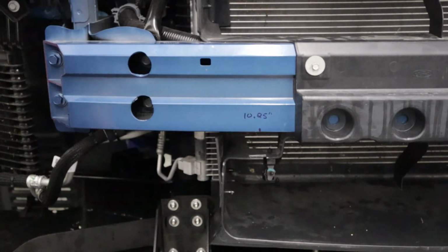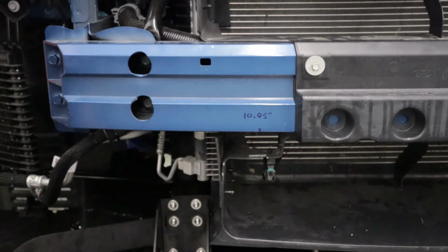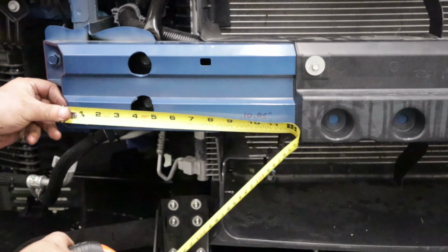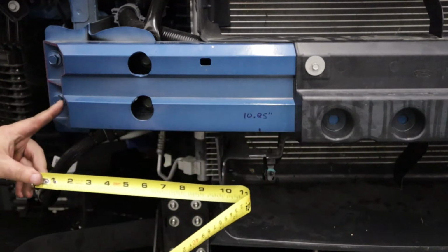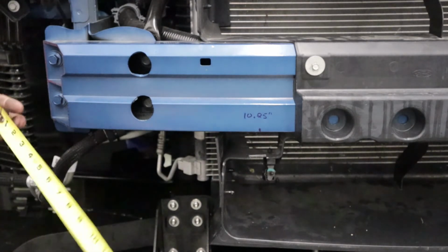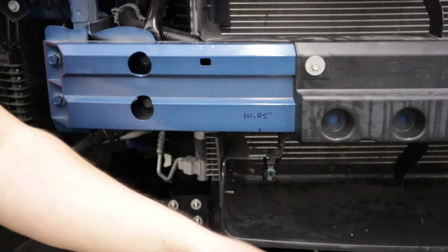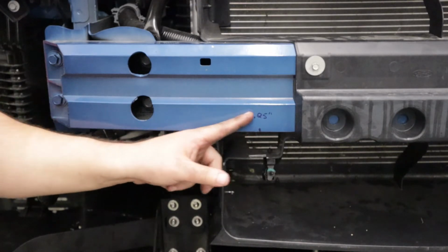Next step we're going to need to do is drill out the holes in the crash bar in order to get the rivet nuts installed so that we can install the splitter rod clevises. So first thing we're going to do is measure approximately 10.25 inches from this edge right here. Take a tape measure, hooks on really nice. Well, of course I say it hooks on really nice and then falls off, but you're going to make a measurement of 10.25 inches. Make yourself a mark like I did here. Make yourself a little note if you like.